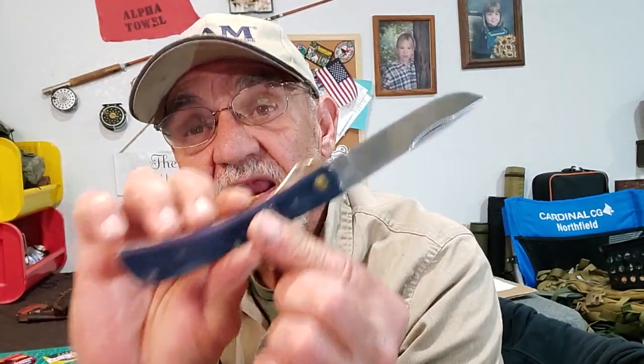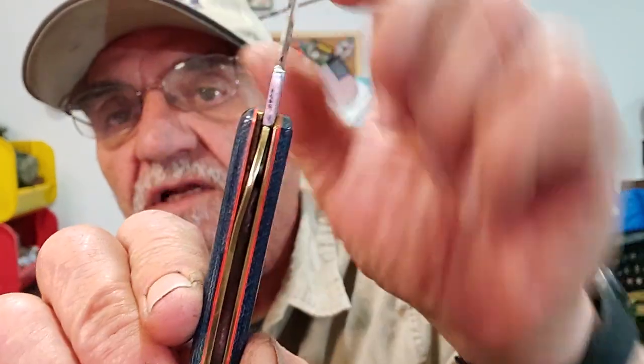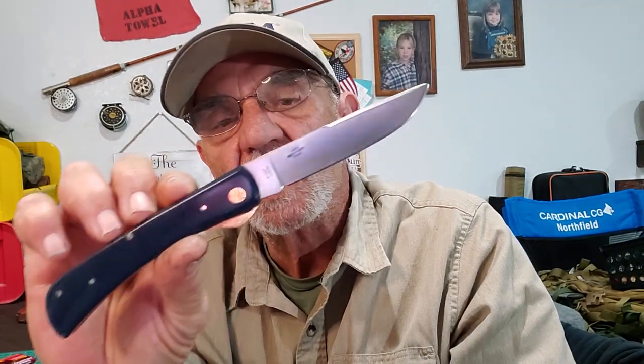Now, I did say it's a liner lock. And, you know, when you look here, you can see it's a solid lock. Look at that dead center on the blade. Very nicely done. And they have this big thing here, which is part of the liner, the liner lock. And I always wondered what it was for. Well, this is a working knife.